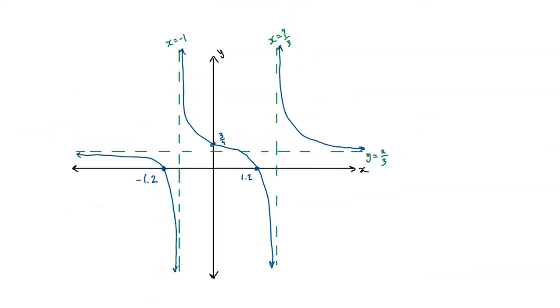And I'm just going to double check that I've labeled everything, my asymptotes, all of them, the vertical and horizontal, and all of my intercepts and everything, and it looks like I'm good. Any questions?